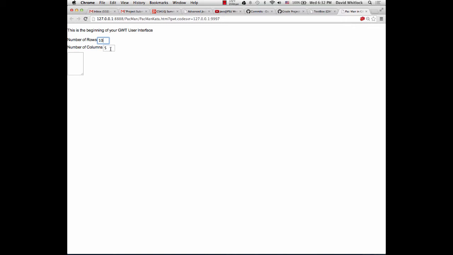So there's like on focus is when it receives keyboard focus, and when it loses it, it blurs. So what I need to do is hook up a listener that will listen for that on blur event, and then go and get the values out of these text fields, get the values as strings, turn them into ints. If they're valid ints, then adjust the size of the text field. Sorry, text area. So that's what I need to do. Okay.